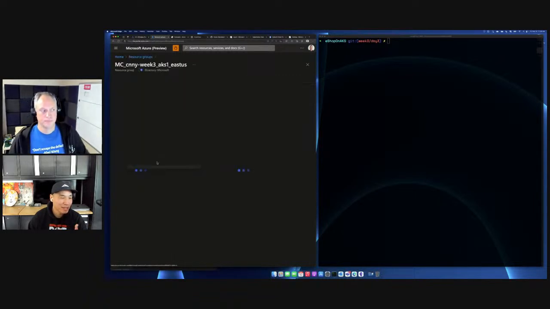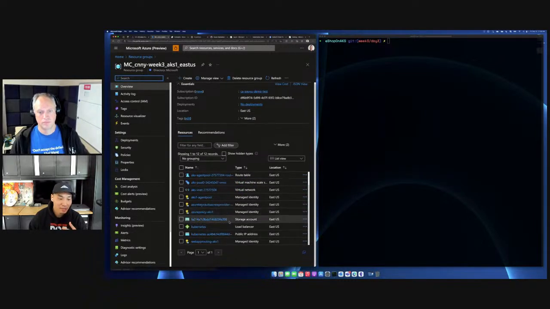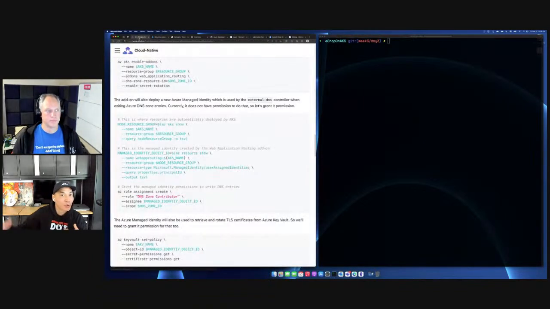This is where Azure manages resources on your behalf. And you will find things in here like load balancers and stuff like that. You'll also find this web app routing managed identity, right? So the add-on deploys an additional managed identity for you.